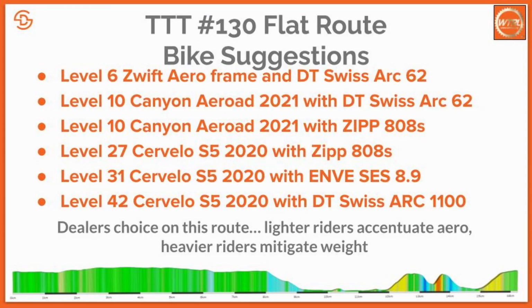If we look at the bikes, I think this is dealer's choice. Lighter riders will want to accentuate their aero-ness so that they can stay with everybody else on the flat, with the heavier riders or the weaker riders are going to want to mitigate their weight for those 3 hills in order to stay together. I think Tron is a good balanced bike, but you might want to accentuate either weight or aero as you go.